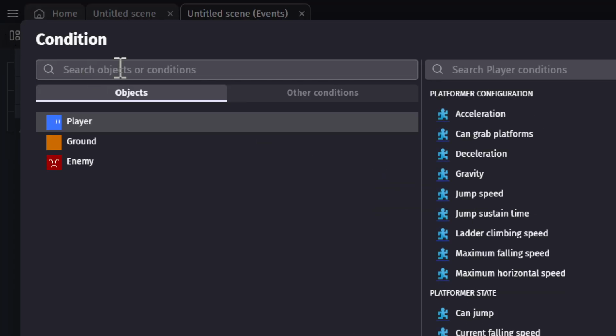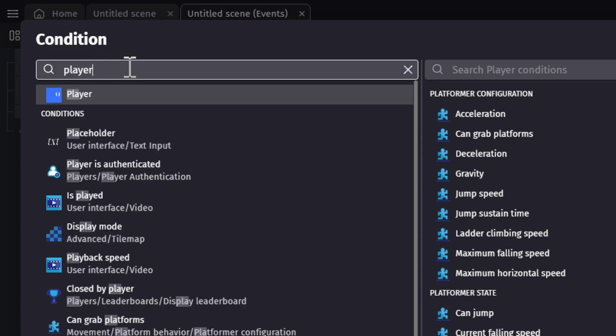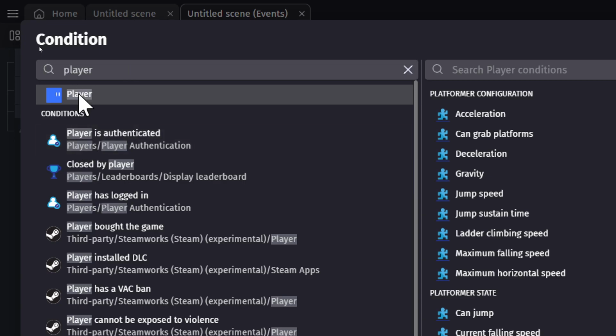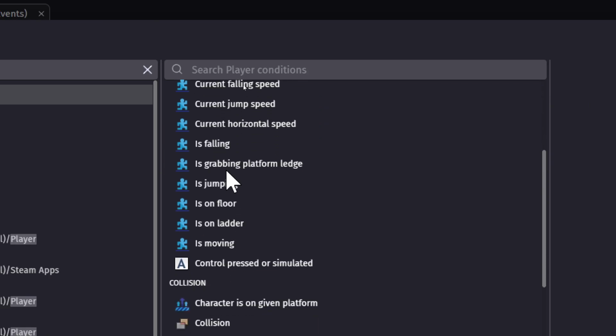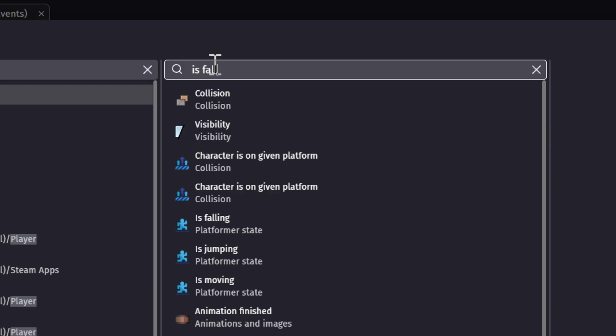Or you can do it backwards. You can go like, the one I'm looking for is falling. Is falling. So it shows up there. I can click it and then say it's a player. Or I can go around and go player, then click on the object player. And then I go here and I look for is falling. Or I type it in. Is falling.